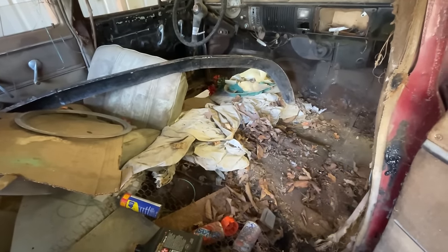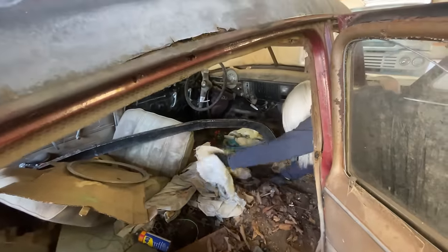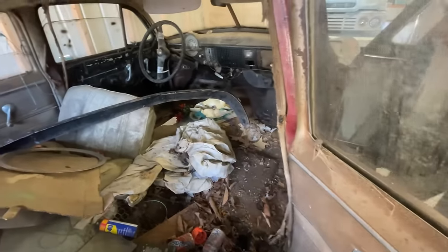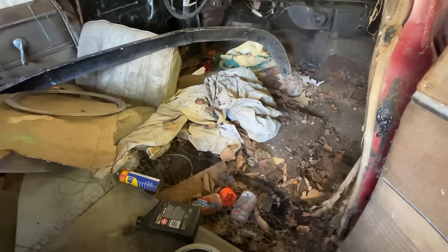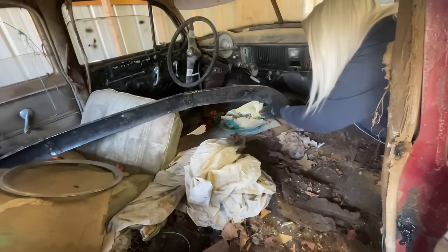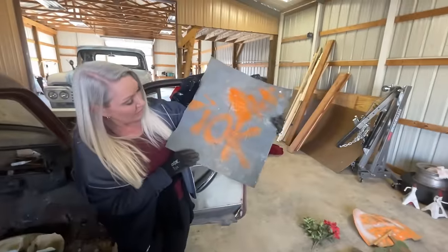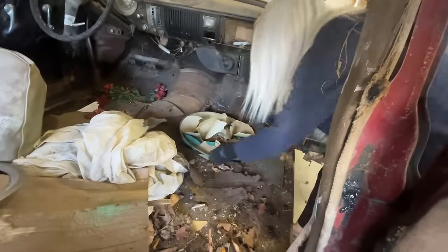This thing must have had the window down for a long time. Oh, wow. Piece of the floor. Get this out. Yeah, that's the bumper for this car. Oh, look. They must have been using that. No idea what that's supposed to say. Hey, that's a lampshade right there. Or it used to be at one time. The remnants of the lampshade.